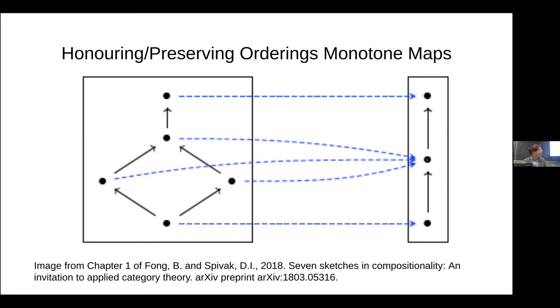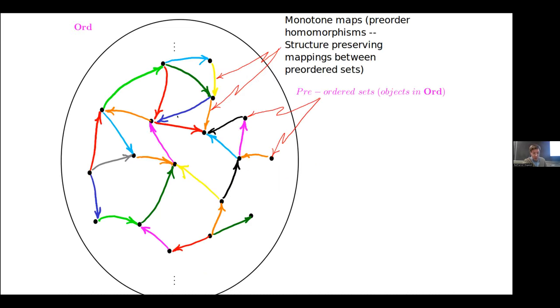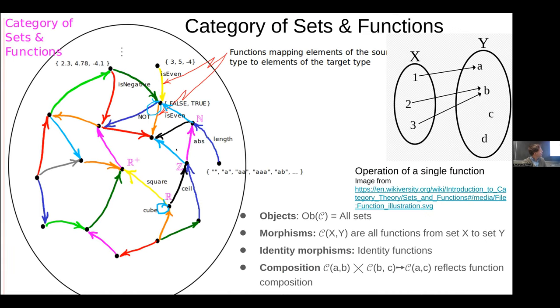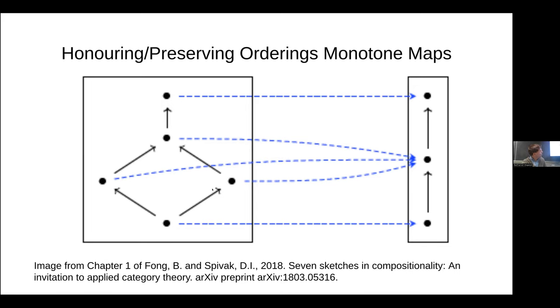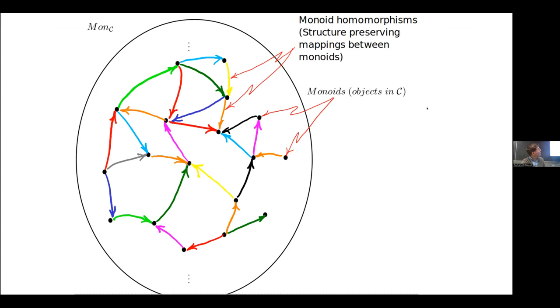Remember that? And we have this guaranteed composition property: we can either compose on the left and map over, or map over and compose on the right, and we're guaranteed to have the same result. But that's almost vacuous here because it's basically transitivity, since this arrow is either present or not. It's not like we have to have the same arrow from this to this. It's only that there is an arrow, right? So these are monotone maps. And for monoids, we also get structure, right? Where do we see the structure in monoids?